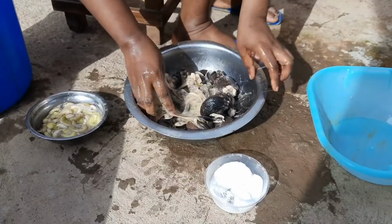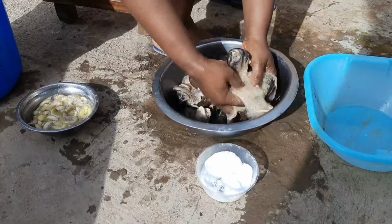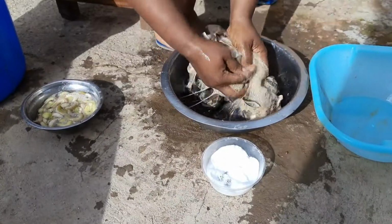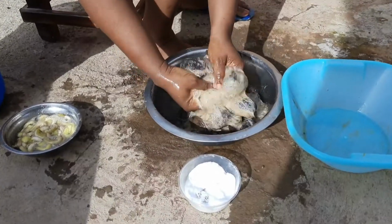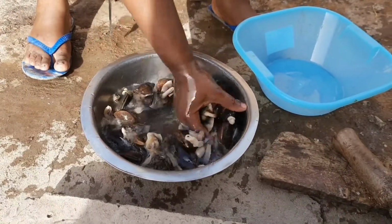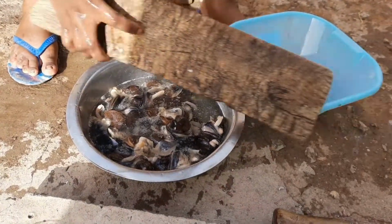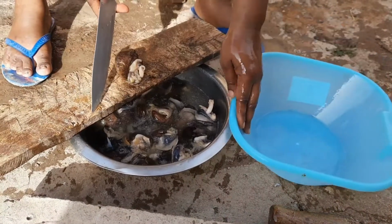As you can see, I'm doing this outside the house. I'm not in my kitchen right now because, to be sincere, guys, it is very messy. This is not something that I will be doing in my kitchen. So you can see the snail meat right now. Yes, it's a bit neater than it was.